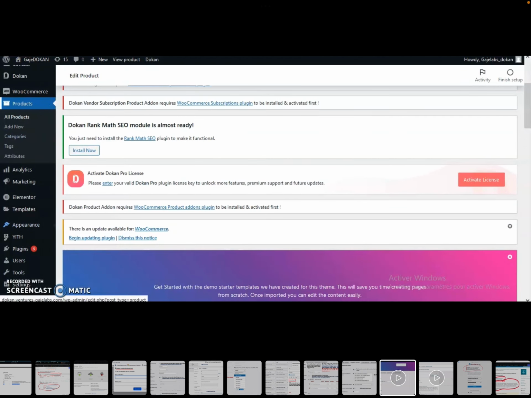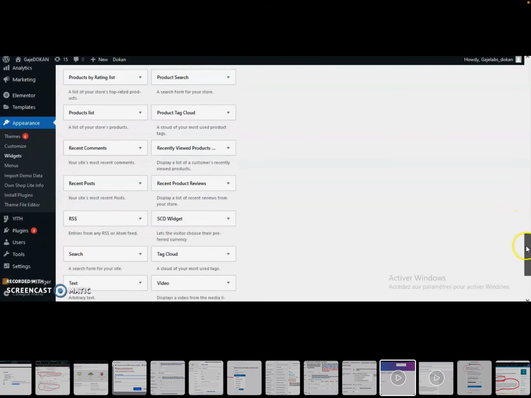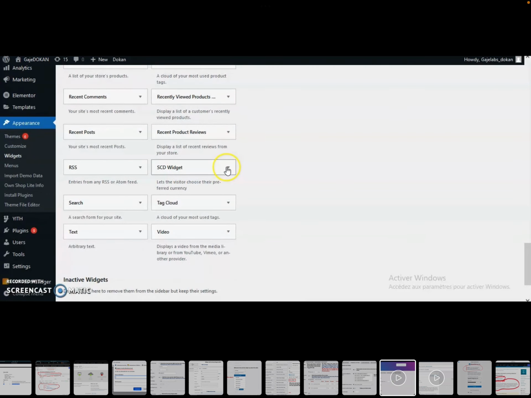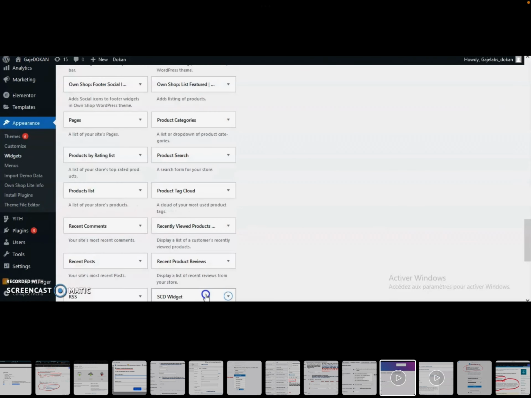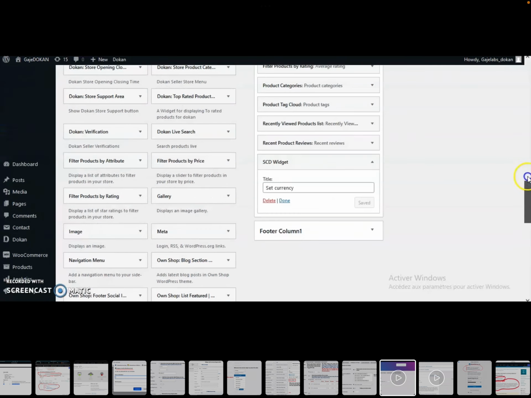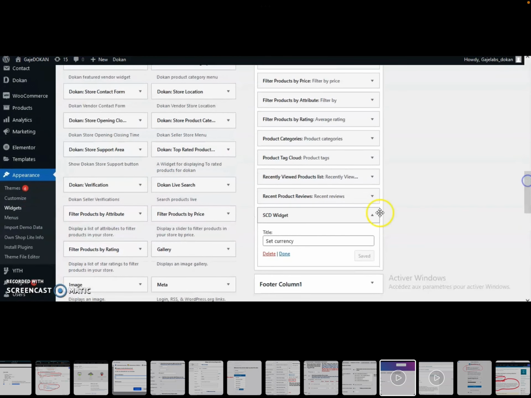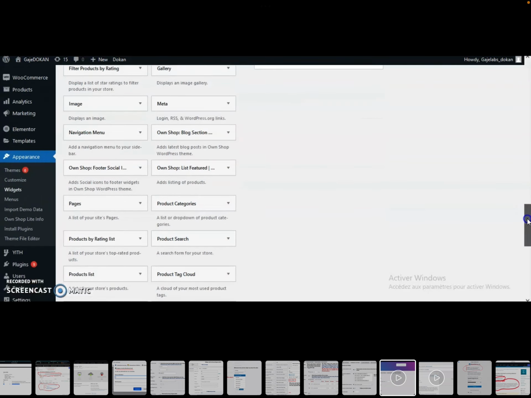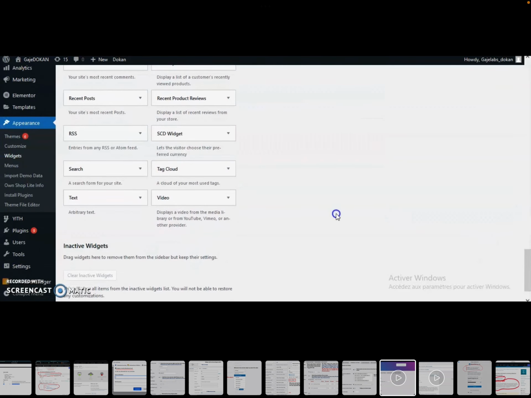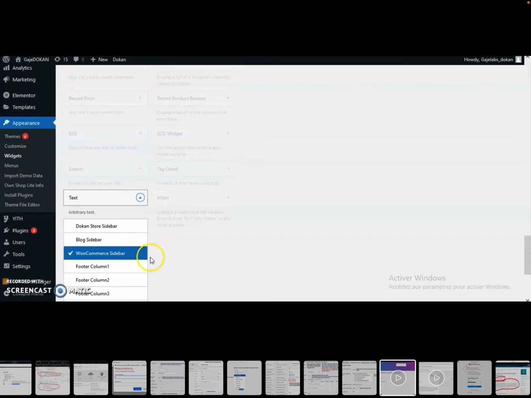So here we go. There is another form for you to create widgets. We already saw two, and that's the third one. With this one, you can create a widget which is called SED widget, and you can define where you want to place it. You can also define how it is called, in this case, set currency. So we define a widget called SED widget, so that's fine. But on the other end, you can place our widget everywhere in your platform.